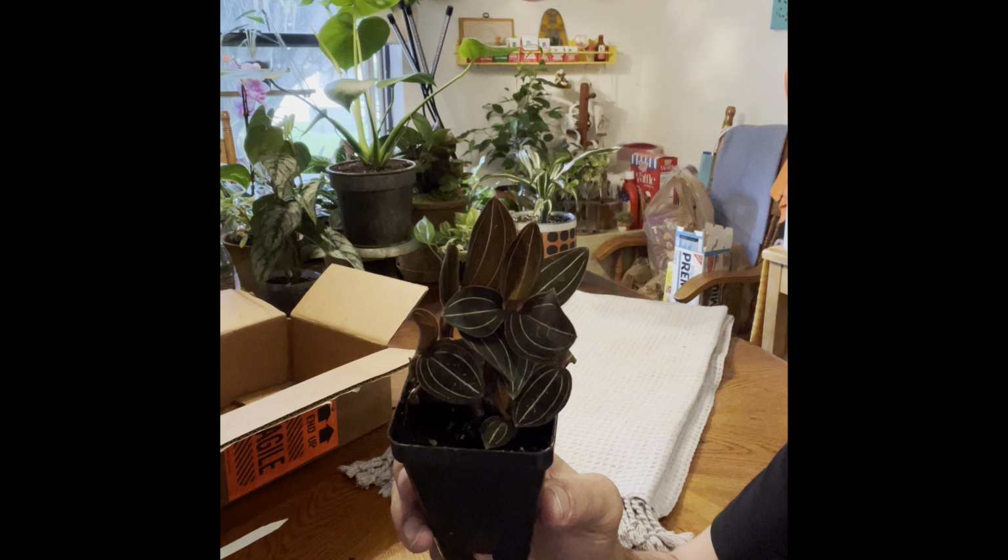The other thing that I was going to say about this is they do grow flowers, but it's not like your Phalaenopsis orchid where it's prized for its flowers. The jewel orchid is actually prized for its foliage. That's what people like. There's another jewel orchid, and for some reason now I can't remember the name of it. It's got another name, and I should have been more prepared. I should have at least written it down, knowing I was going to forget. But there's a few different varieties of what they look like. But this is really my favorite one.